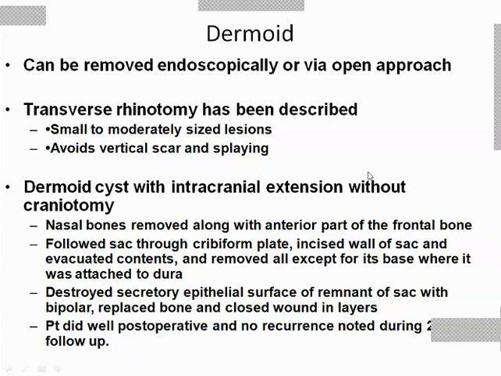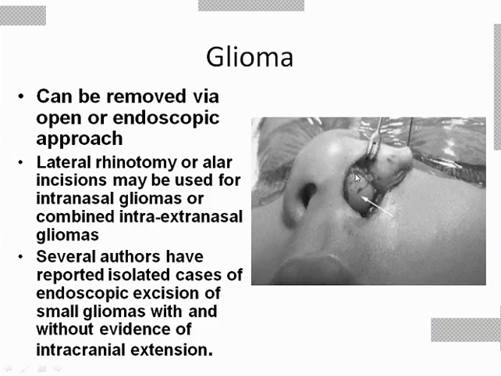So the gliomas, only intranasal gliomas, you can do it via open or endoscopic approach. Endoscopically, if they are amenable, we can completely remove them with a nasal endoscope. Or if they are very large and you don't have any space to go in, a lateral rhinotomy approach. You can go into the nasal cavity.